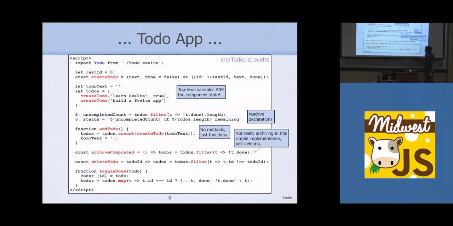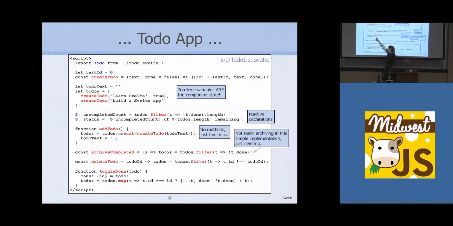Then I have a bunch of functions that I'm going to use for my event handling. And note that they are just plain JavaScript functions. They're not methods that belong to a class or methods on some literal object the way that they are in Vue. Just plain functions. So if I want to add a to-do, well, I know that I will already have the text for the new to-do in to-do text. So that's right here. I have my function to create a new to-do.